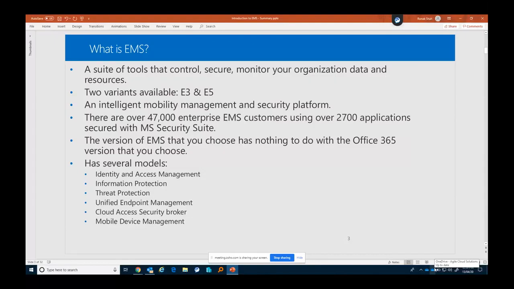Hence, managing things here is more versatile when it comes to seeing how things were traditionally running and managed using group policy, and now how it is running using the cloud platform. The version of EMS that you choose will have nothing to do with your Office 365 version.